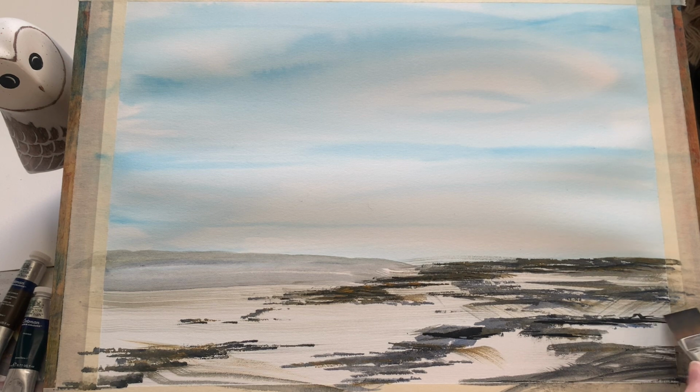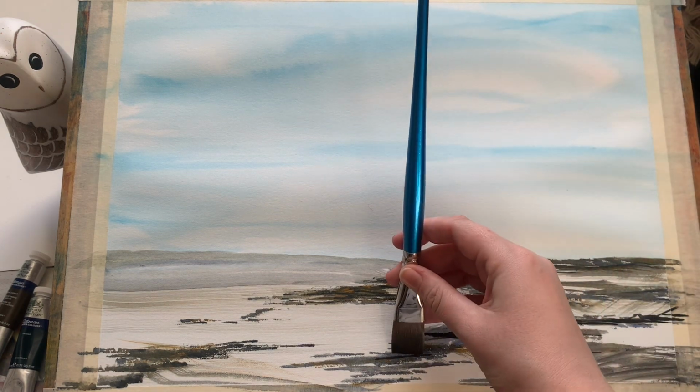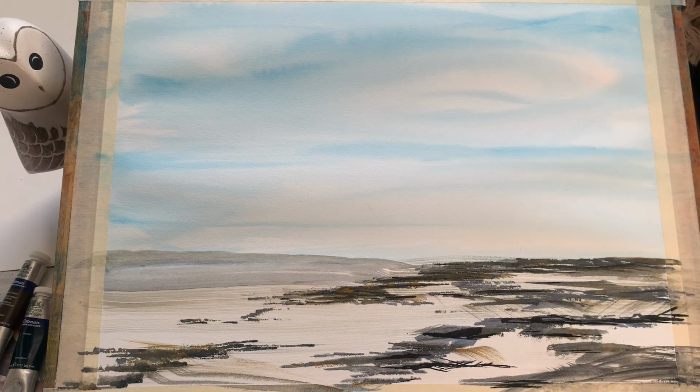Now I've allowed that first layer of detail to dry. It's come out a little pale, so all I'm doing now is again using the one stroke brush and filling in a little bit of extra dark, just using Payne's grey here to add a little bit of extra darkness and shadow to really make these lovely rock formations we're creating stand out and look a little bit three-dimensional, just give them a little bit of extra body and structure.